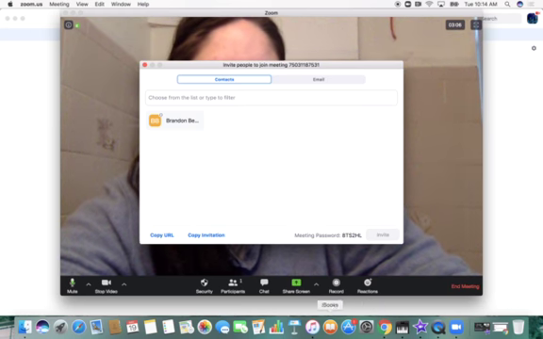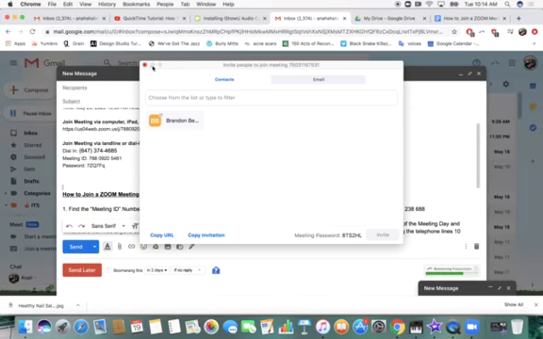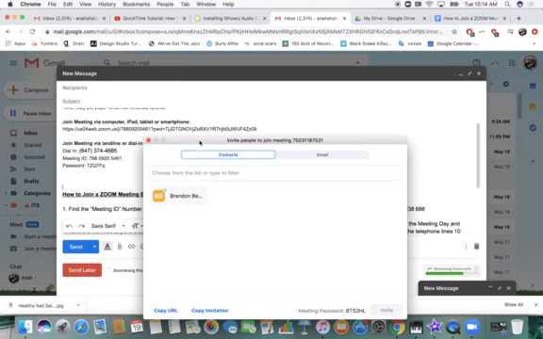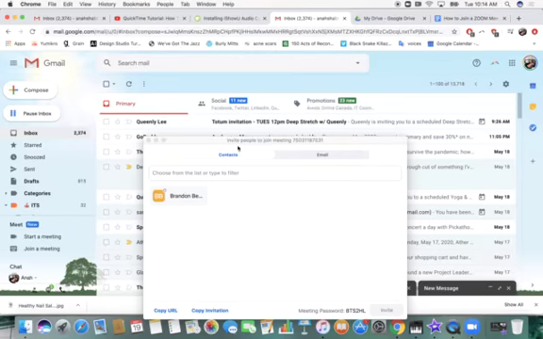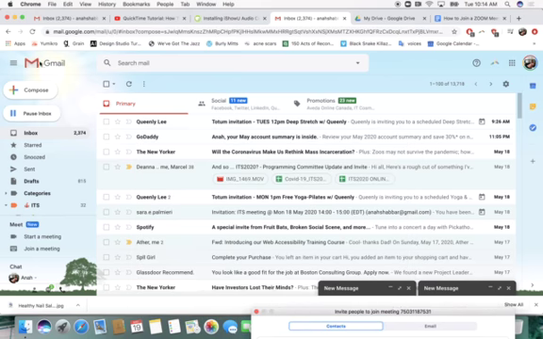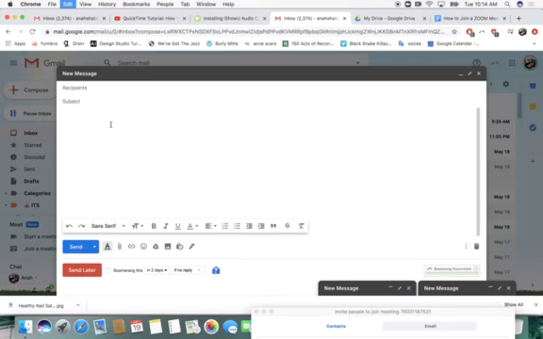So copy invitation, I go back into my email. This doesn't want to get out of my way. Compose a new mail, and let's see what that invitation looks like. So yeah, this is a section of what we got before in our first invitation. The only thing it's missing is the scheduled time and that little formal greeting that was at the beginning. So again, this bottom information is for phones, and this link is just for joining right away via the app. So that's how to send that video right away.